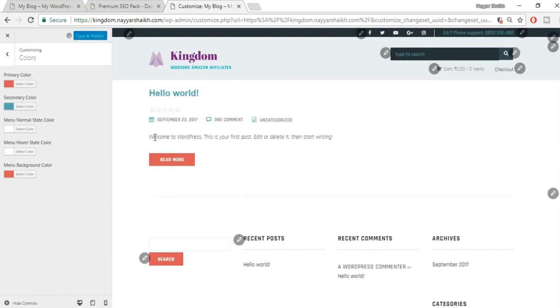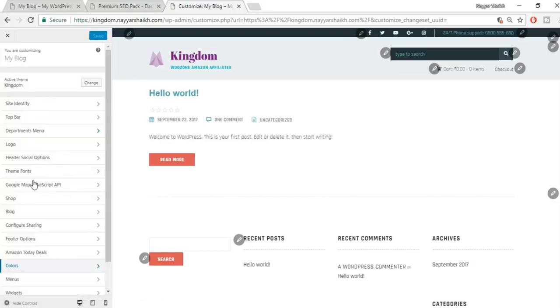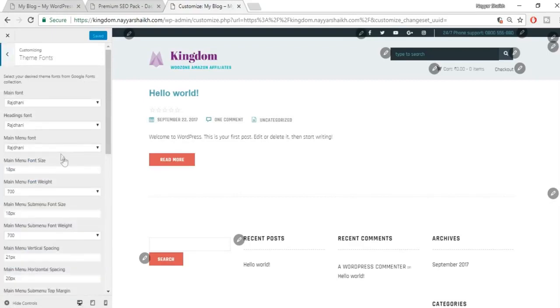Now if you want to change the fonts from here, as you can see, this font by default is some Rajdhani font. I don't know what font that is. But if you use my CSS code, you don't have to change your font. You have this beautiful font. But if you don't like this font also, you can change it from here. Go back, go to theme fonts over here. Okay, so it was theme fonts. I thought it was theme options or something.